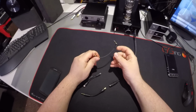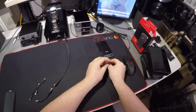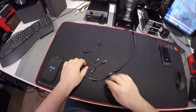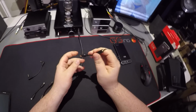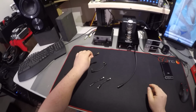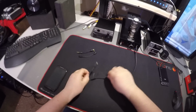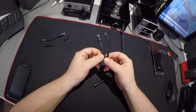Comes with a standard stereo to stereo right angle. So if you want to just feed source in from the top, from the phone to something else, good. Comes with this wire, which a lot of people need. This is a 3.5 mono to RCA because there's a fiber optic out in the bottom of it. So you could use that for coaxial out. And it comes with not one, but 2 OTG shorties.